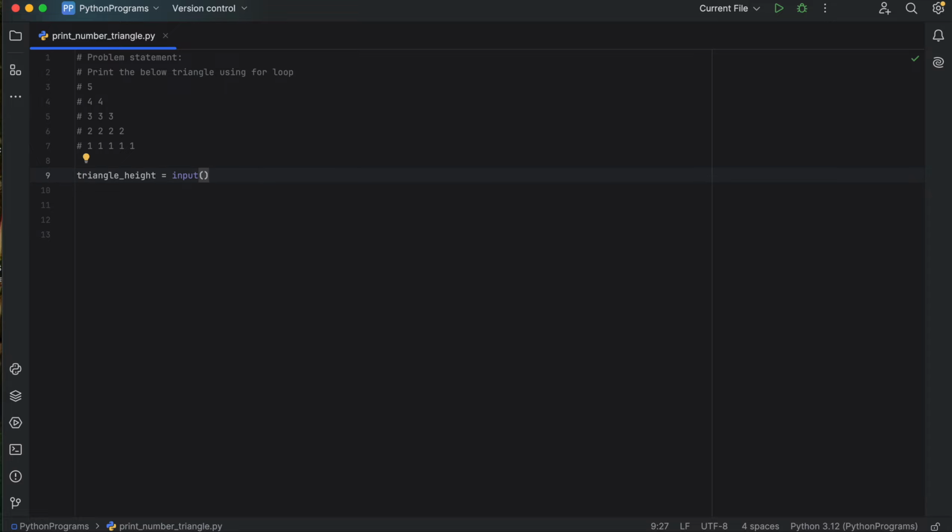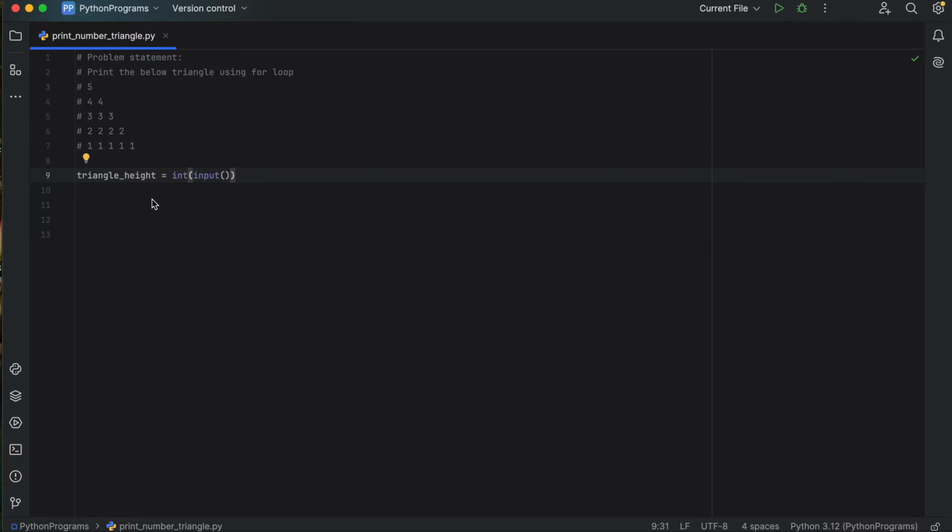Suppose the user enters 5, then this will be read as the string form of 5 by the input statement. Since we need to do math on the number, let us convert this into an integer. So the triangle height is dynamic now. Instead of hard coding it to 5, we are making it dynamic.